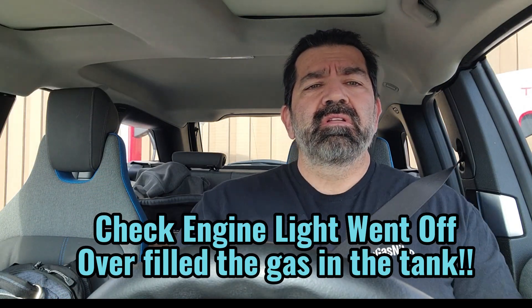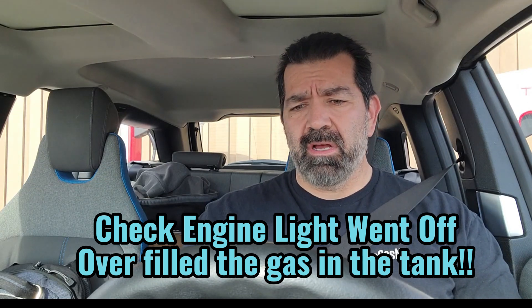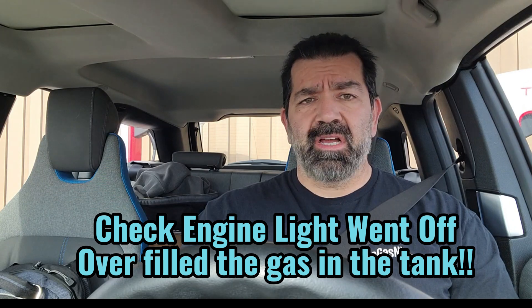This could pose a problem unless they standardize which side everyone plugs in on, or provide longer cables at these superchargers. But for now, this is what we've got. Something interesting happened when I unplugged — it told me I was unable to charge and now I have the check engine light on. Not sure if this is an issue with the adapter or the Tesla, but I'm going to drive home, plug in with my home charger, and hopefully nothing got messed up.